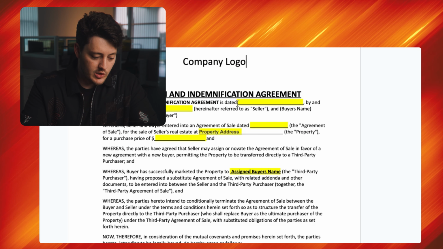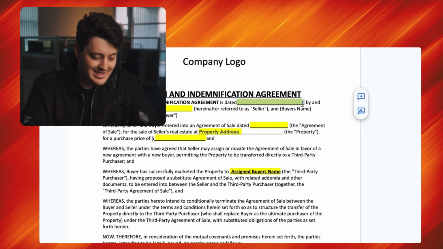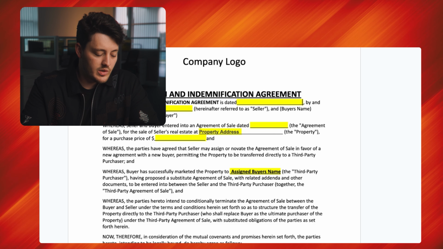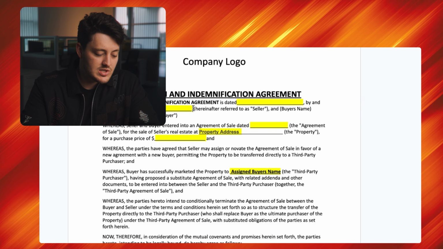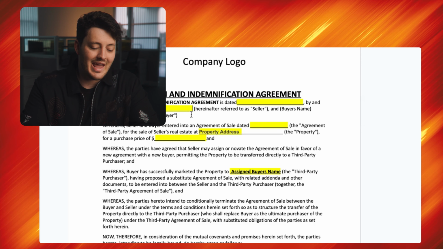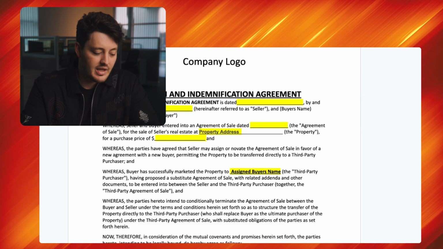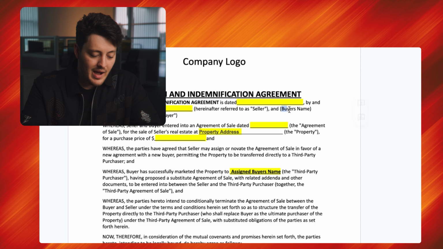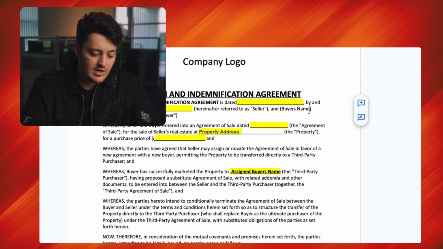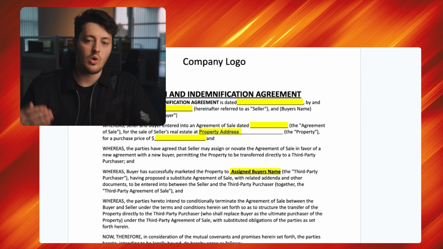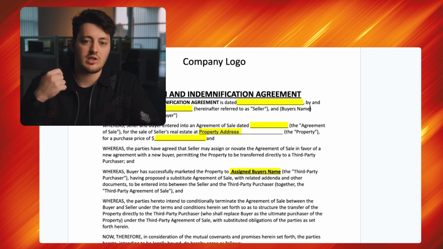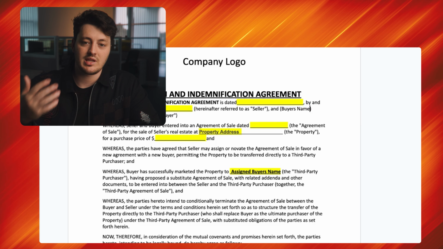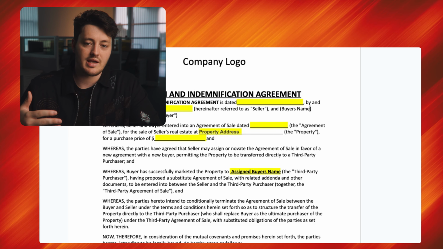The first thing you're going to want to do right here is put the date of the day you're signing this document. The second thing you want to do is make sure you're placing the seller's legal name, or the name that holds title to the property, in this first section here. The next thing you'd like to do is change the buyer's name in these parentheses here to reflect the name you are going to be purchasing under. Whether you're utilizing your personal name or a company name, it will go in those parentheses and you can keep it there for every time you utilize this template.